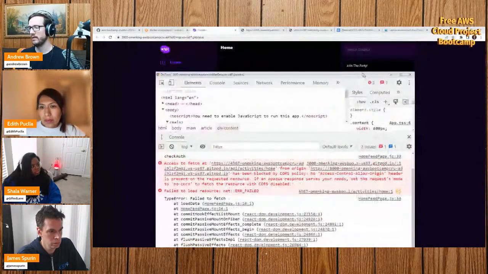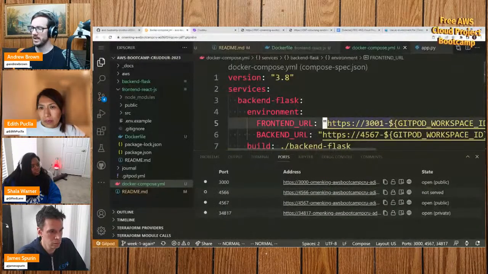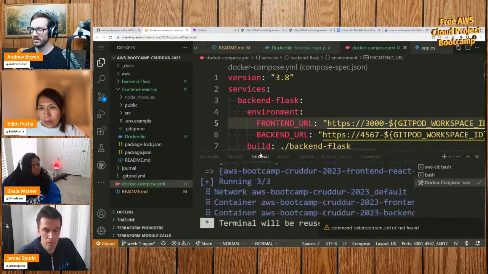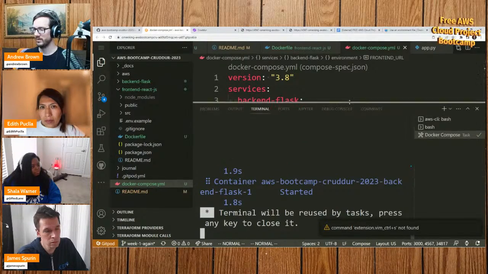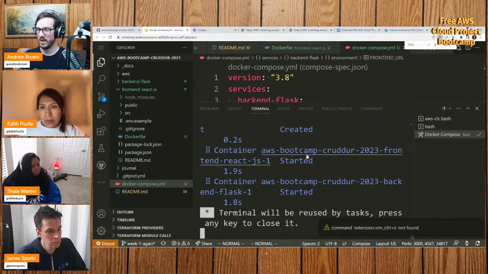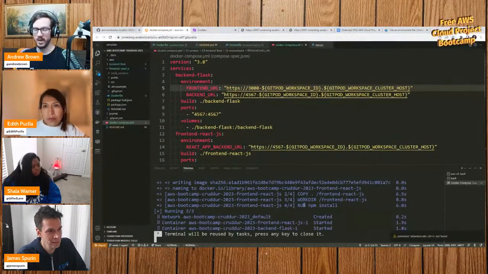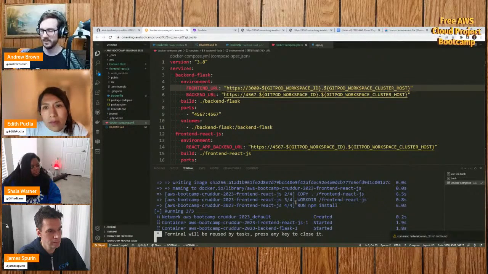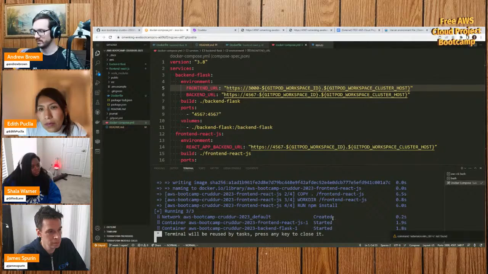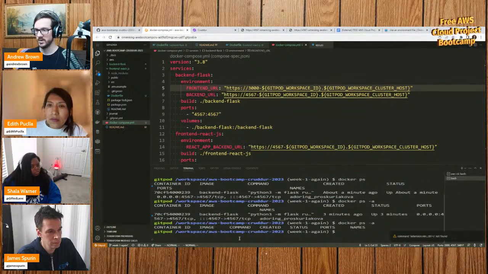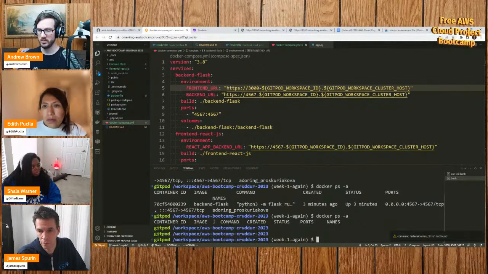So I'm going to go back here for a moment. You know why? It's because there's a bug here. This is supposed to be 3000. So I'm going to change that to 3000. I'm going to go back here. The reason why there's mistakes with those port numbers is that when I was building this out, I had to use different port numbers. So I'm doing Control C to stop this Docker Compose. Okay, so stop. And I'm going to go back here. I'm going to do compose up.